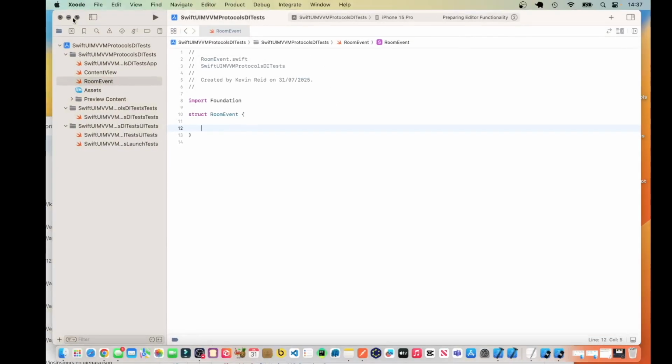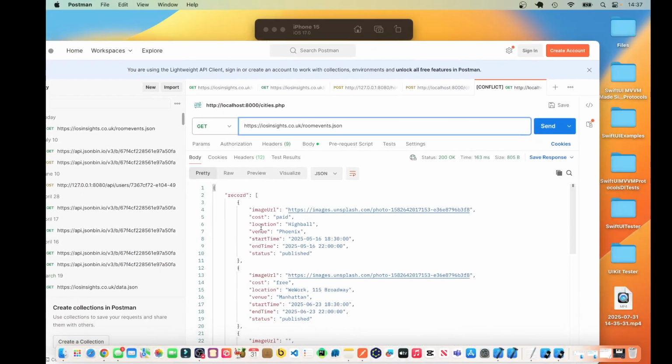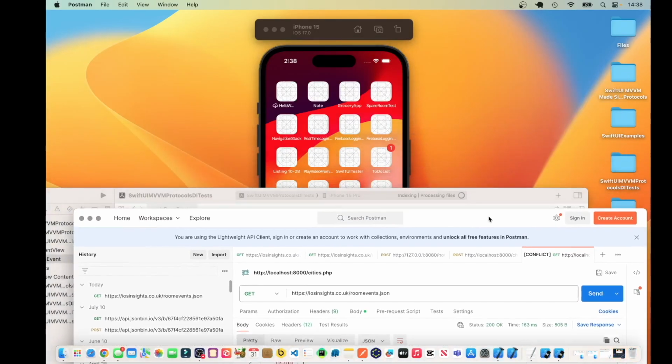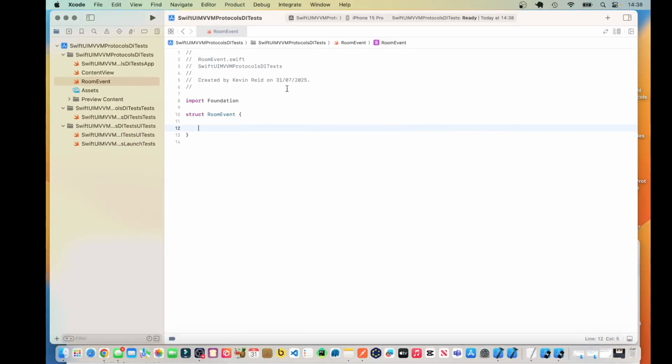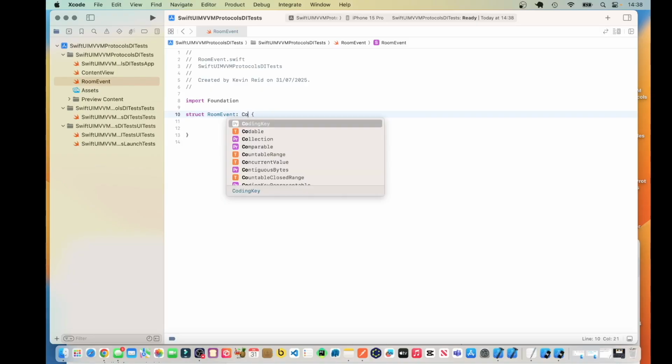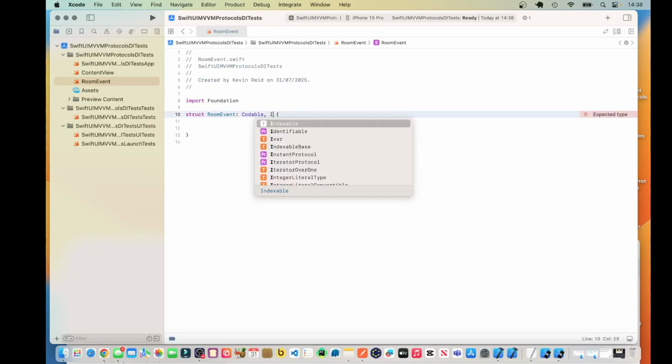And to get our attributes, we can look at our JSON payload again. So the attributes that are needed are these attributes, the ones that I've just highlighted. So the room event also has to implement Codable so that we can decode our JSON payload.